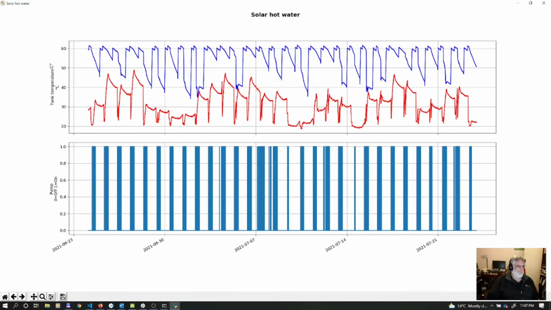So we've got, I should have a legend on here. I modified this. I had tank temperature on one plot. I had three plots, and then I decided I wanted to combine these two. And until I went and put this in the video, I didn't realize that I should have just had temperatures, and then I can put in labels up here to say what they are. But the blue is the tank temperature, and the red is the inlet temperature. And then here we can see we have our tank, whether it's the pump, whether it's turning on or off.